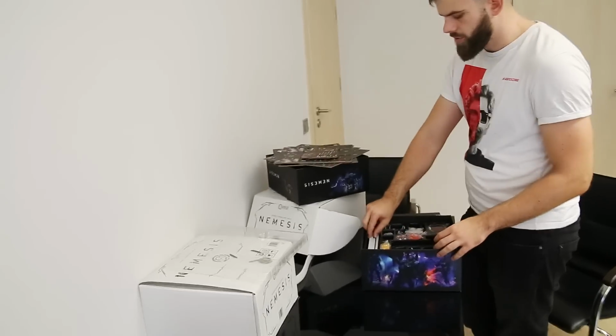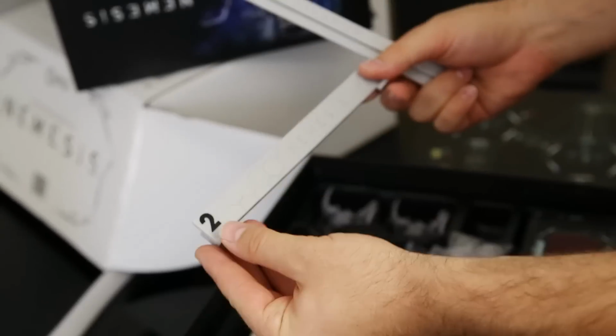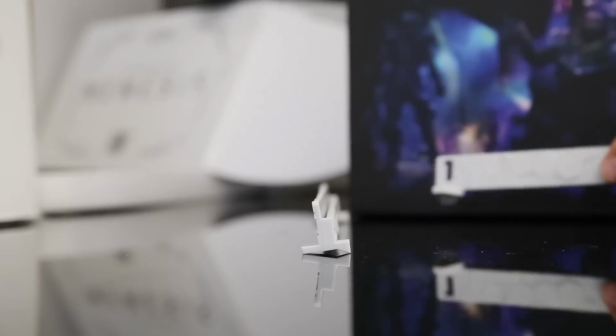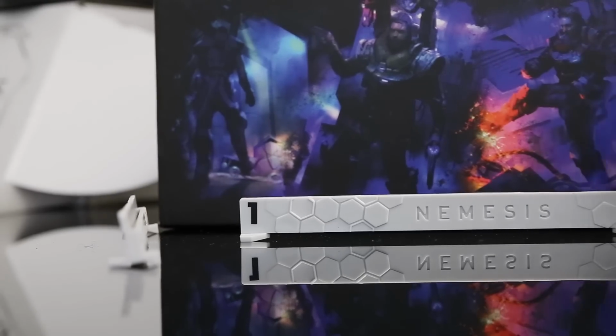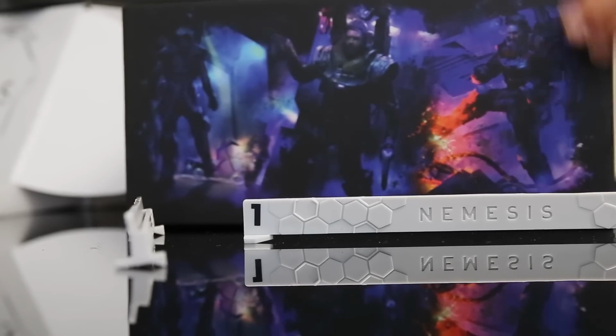Okay, so what do we have here? We have 5 special card holders. So you will hold it like this. They are a little bit curved so that you will be clearly seeing the cards. And they have the player's number in here, so that you will know exactly who is which player number, so you will not have to ask during the gameplay.